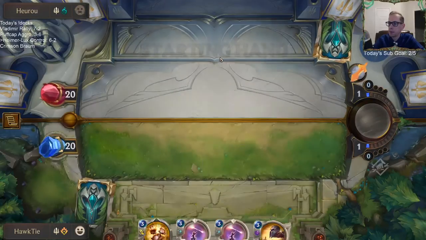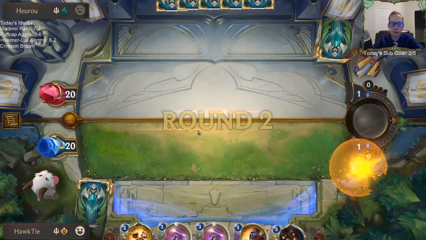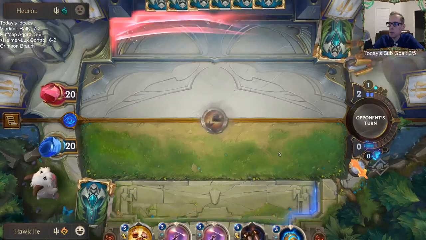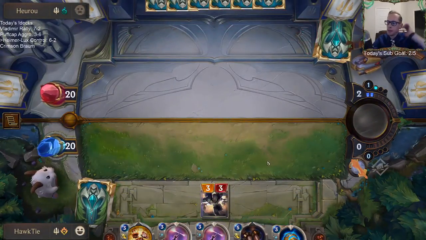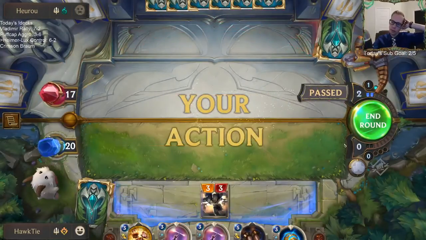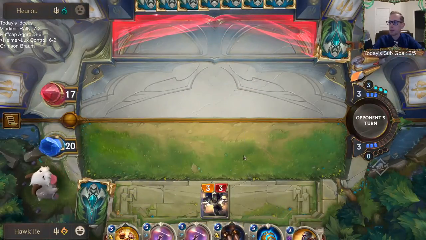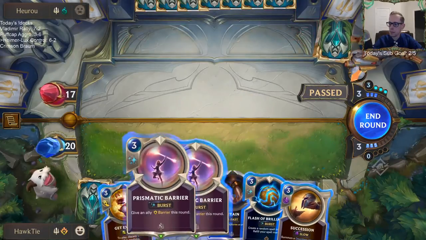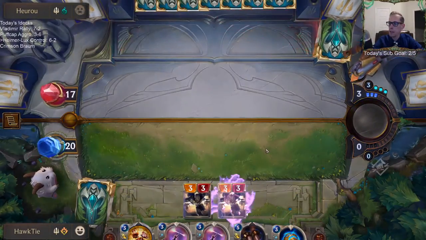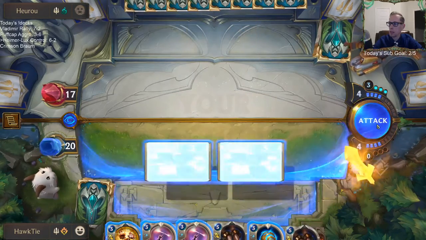Let's keep a barrier. No. This Demacia board's pretty cool. Just passing, maybe I should just be letting them pass and letting them waste all that mana. Sweet. So maybe that was a little greedy for me to play the 3-3, but it worked out. Got an extra 3-3 in here.